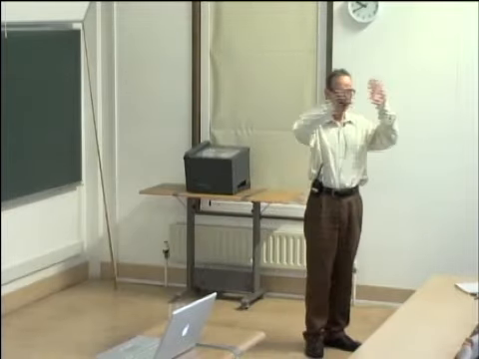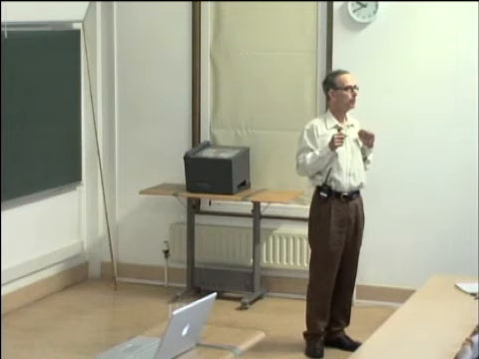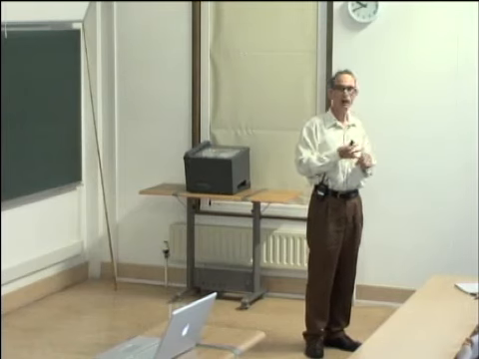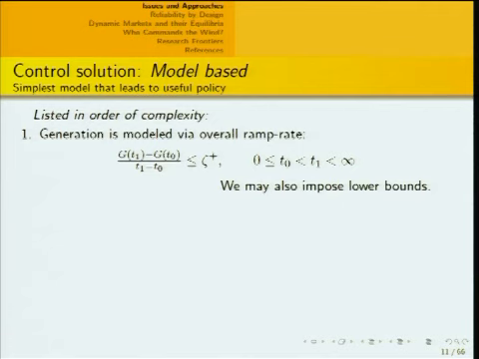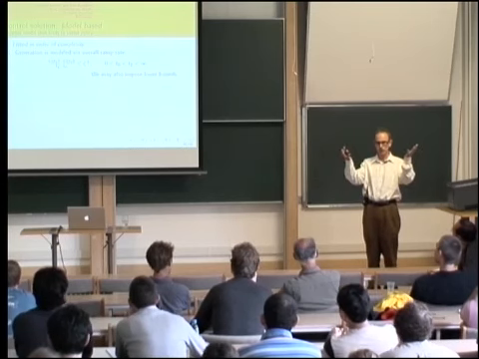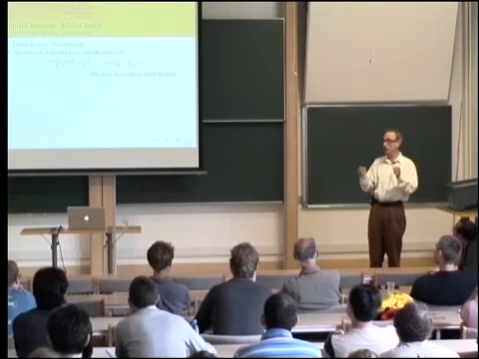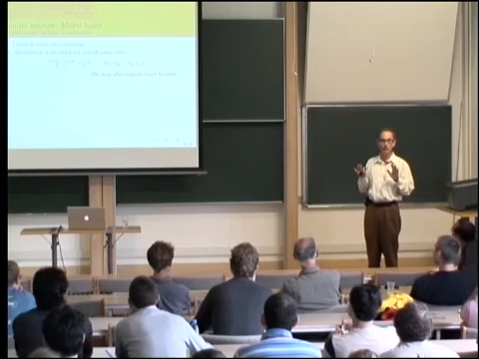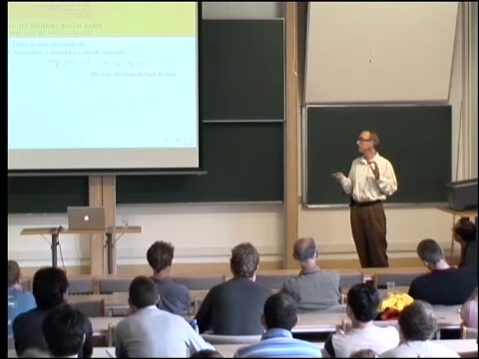So how do we address some of these issues? Basically in this talk I want to get qualitative insight, but I want to be able to understand the impact of dynamics and constraints. The first constraint is ramp constraints. The first, simplest example I'll look at is where there are no transmission constraints at all. I aggregate supply of power, and I just have an overall ramp constraint. That constraint comes from the physical technology. You can only ramp up power so much. But also the grid: if you kick the grid too hard, it will oscillate, and so you just can't move things that fast. So there are a lot of reasons for a ramp constraint.